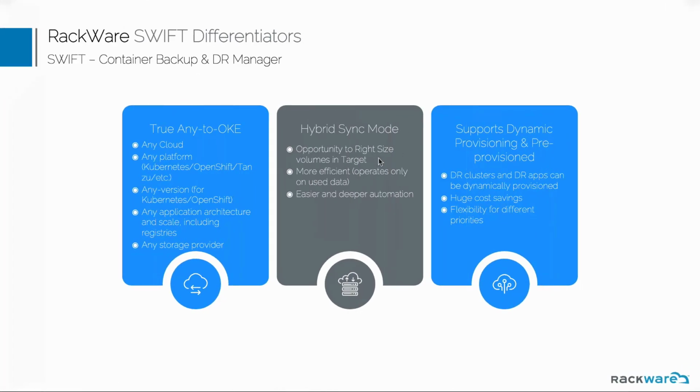That brings me to the differentiators for this solution in general, like DR as a service, which we are offering for OKE Cloud. First and foremost, it's any to OKE. So you can pretty much take any Kubernetes cloud, migrate from there to OKE and set up DR within OKE, or you can have any of the platforms or combinations possible. Do this with this solution, with any of those platforms as source, and any of the platforms as a target.